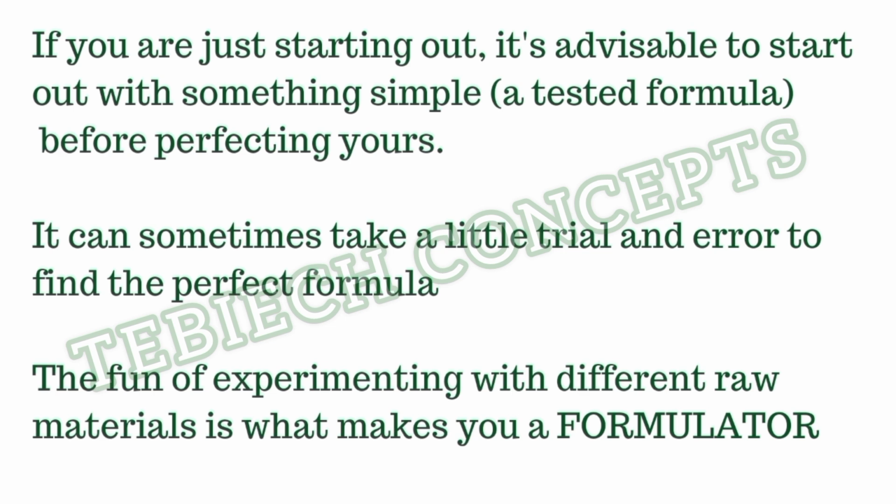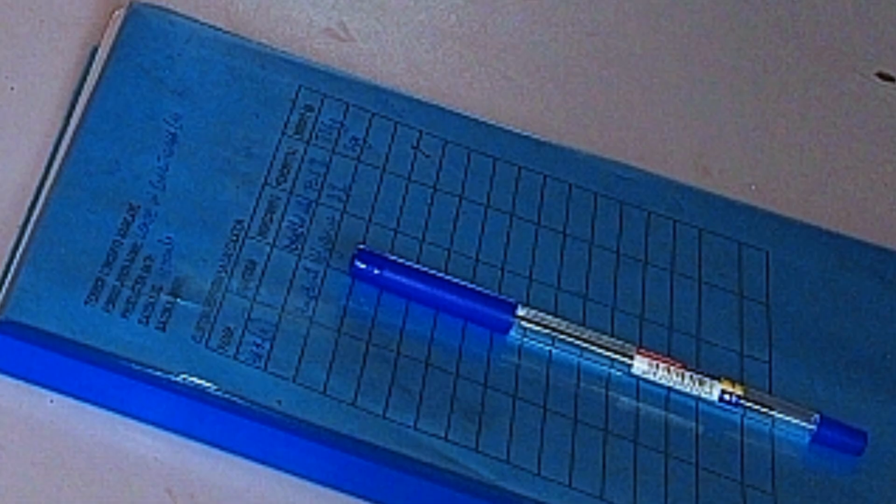And mistakes is something that is inevitable if you're a beginner formulator. Even as a professional, there are some formula you write, and at times you have to make some adjustments. It's just like cooking too. At times you oversalt your food, at times you put too much pepper and all that. So that's how formulation is. You will make mistakes, especially if you are just starting out. Mistakes are inevitable. It's always advisable to make product in smaller batches so that the loss will be minimal while you are learning. So mistakes will help you learn.